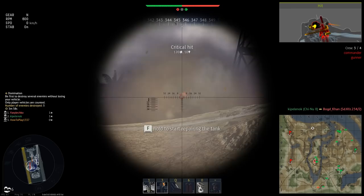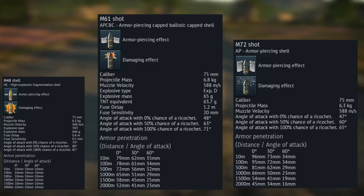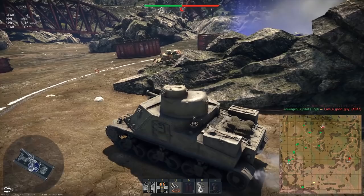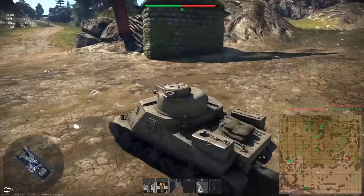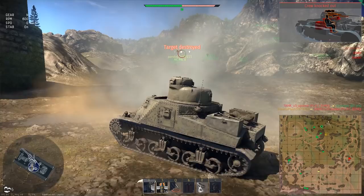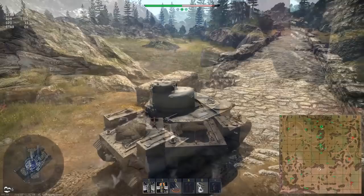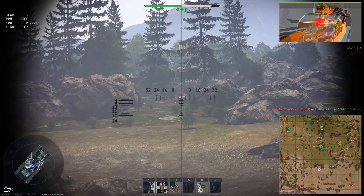The 75mm cannon also has several options. High explosive is not powerful enough to be effective. The solid armor-piercing shell has the most penetration available to this tank. Or there's armor-piercing high-explosive with over 60 grams of explosive — and explosives are very bad when detonating inside a tank. Knowing how devastating APHE shells are, it's worth sacrificing 10mm of penetration to have a shell that one-shots opponents most of the time. Its penetration is similar to the 37mm gun but is enough to pierce through the front of any tank at your battle rating. When over-tiered, carrying a few AP shells for the 75mm can be a game changer against something like the Soviet KV-1.